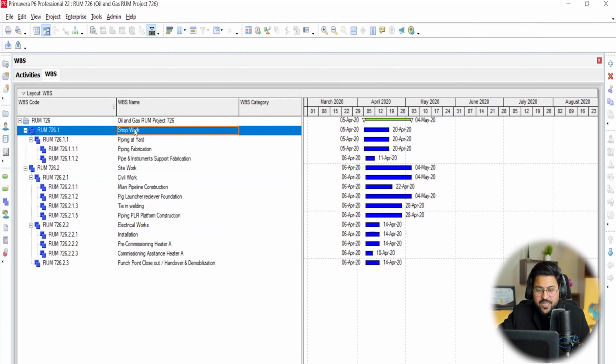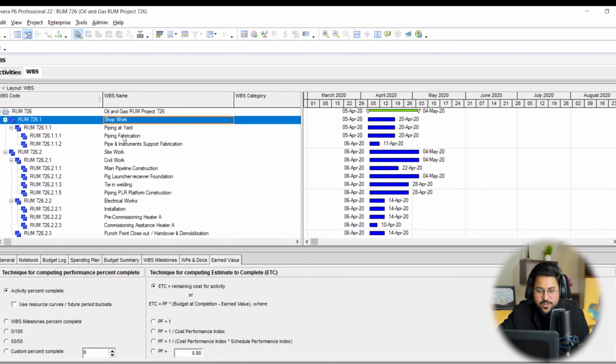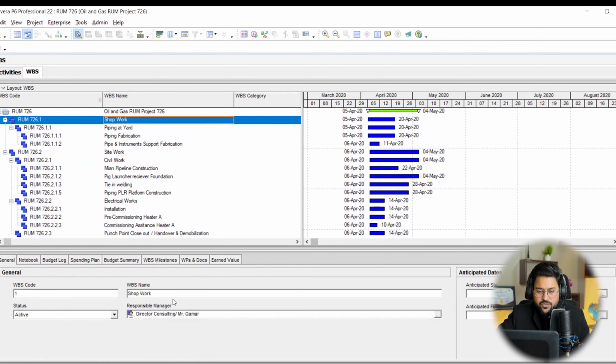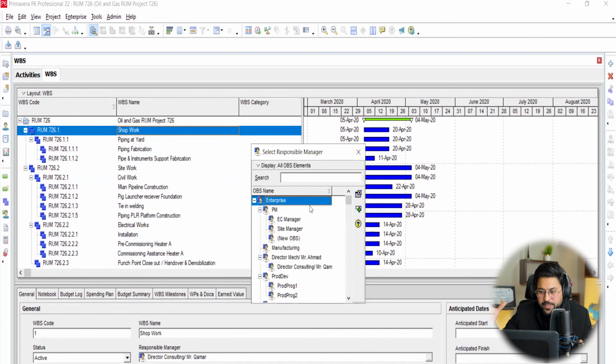And again, if I click over here, WBS detail, same like in project details, there is WBS detail. Every WBS is carrying different kinds of things, like journal. You can see who is responsible. Like, see, within project, you can give your OBS. For this shop work, who is responsible? First, you can create your OBS. Who is responsible for my shop work? So you can create it inside the WBS. Now you can take that guy, project manager, shop work manager, and assign over here. Like this site, not this one, like this one. This guy is responsible.